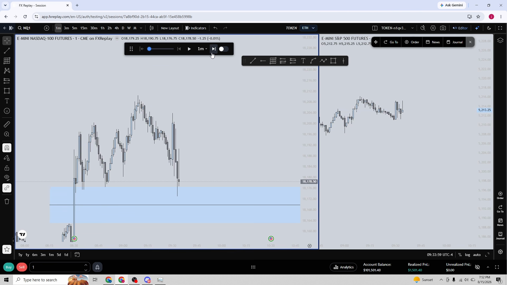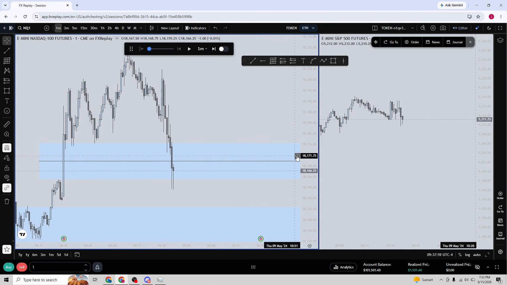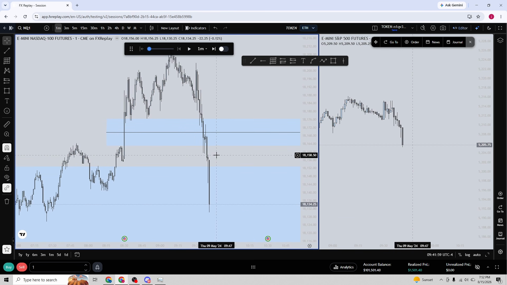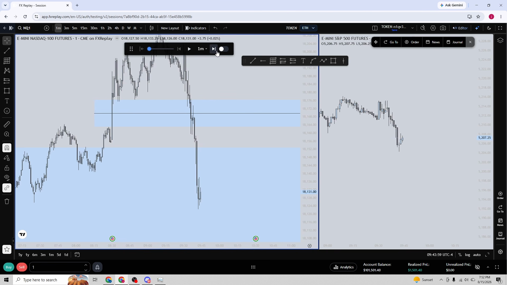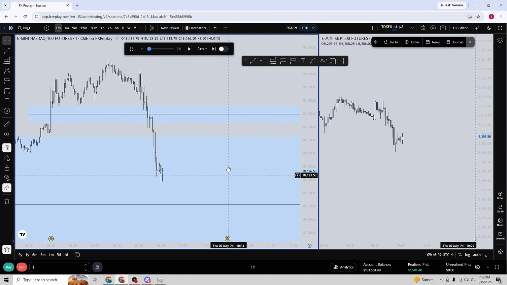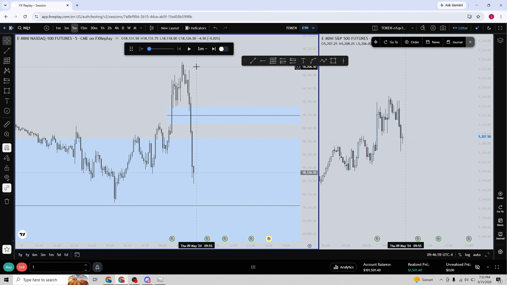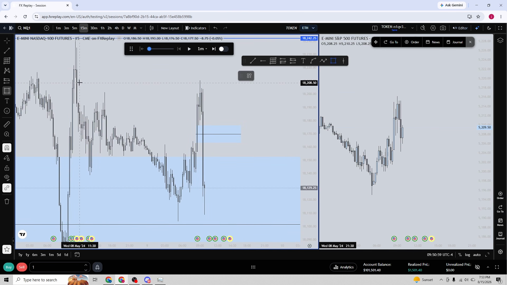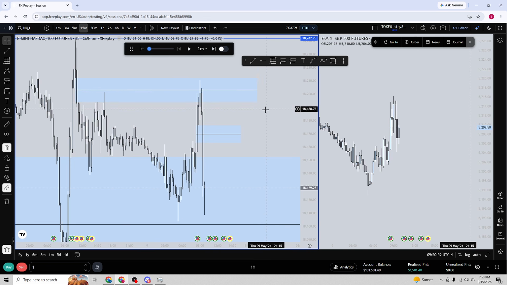Really good fade. We're reacting out of the 15-minute right now. We're not holding the 15-minute gap. Wow, that's crazy. Now I want to see continuation lower. Do we have a 5-minute? No, we don't. We're probably going to trend lower. Okay, we do have a 5-minute gap right there. This 5-minute is sponsored by this 15-minute gap right here.